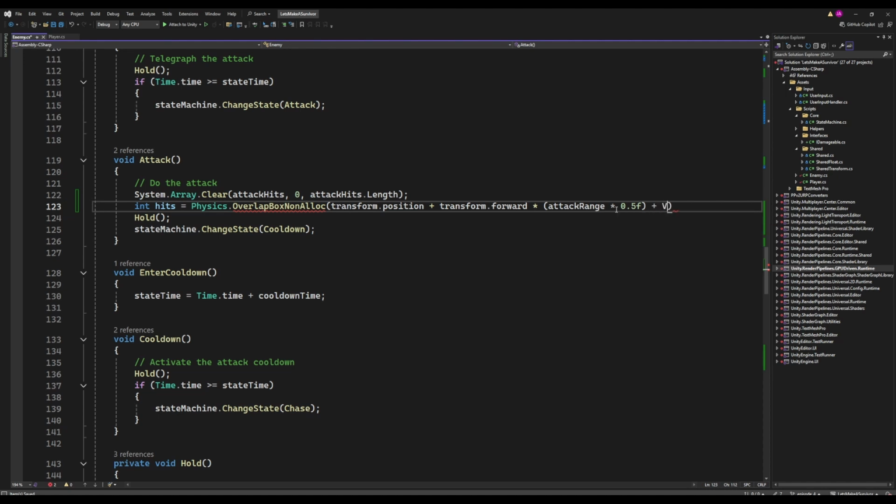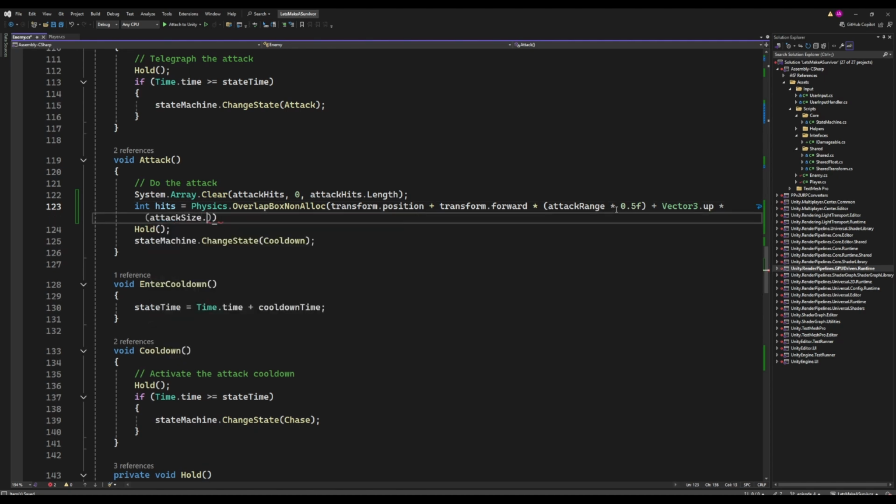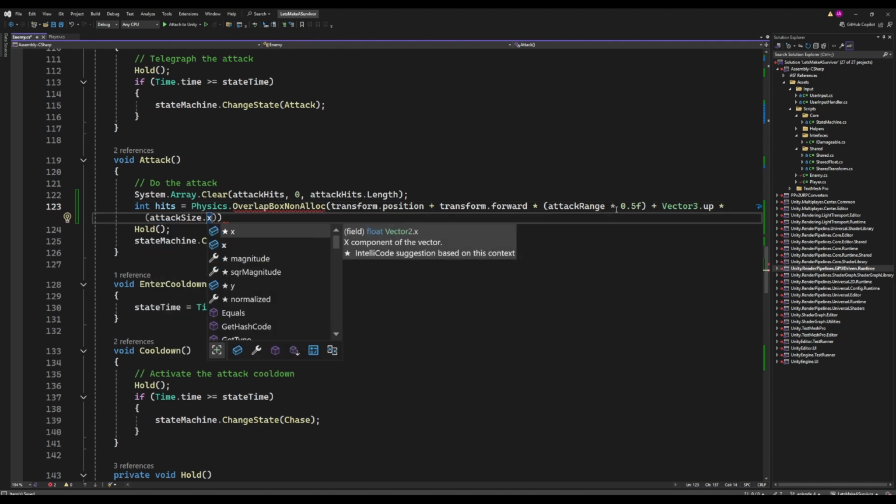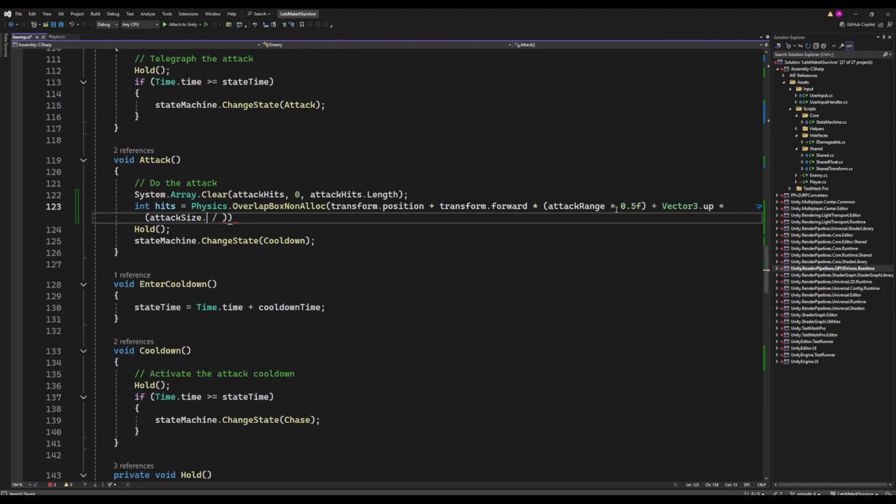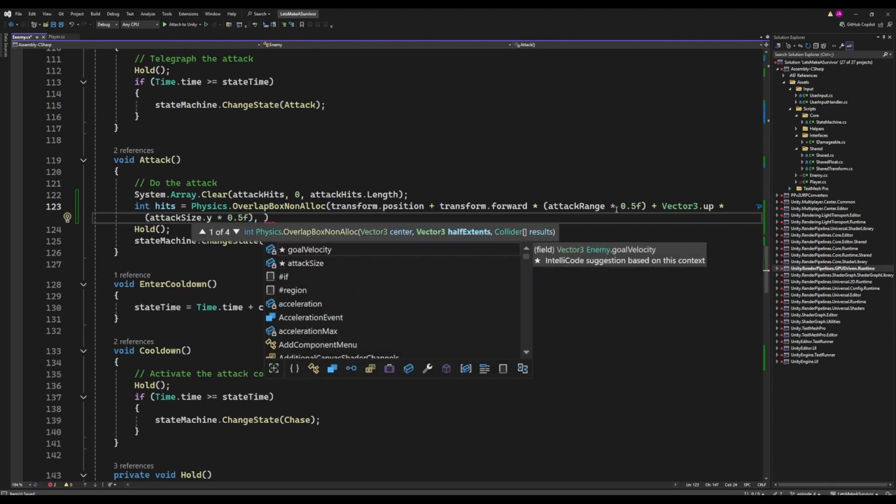Then we need to add vector3.up multiplied by attack size.x divided by, oh no, it'd be y, sorry, y, divided by 2, so multiplied by 0.5f again. The next entry will be the half extents.